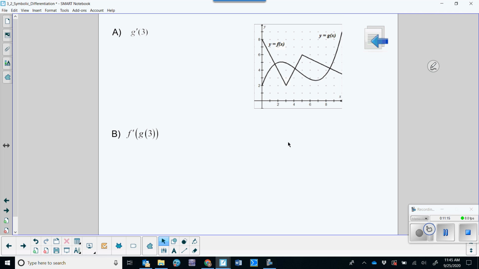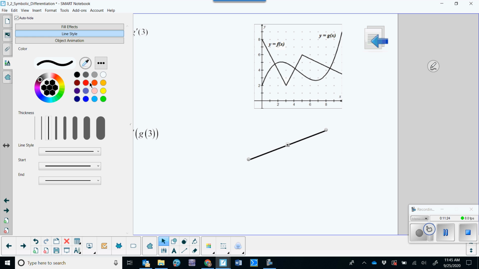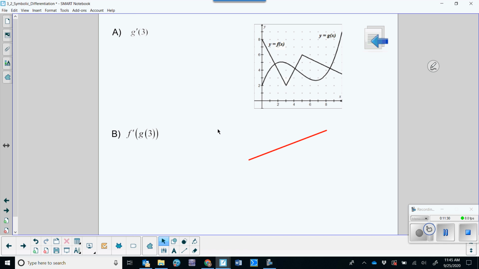And I actually thought I already did this, but I guess I didn't, so I'll just keep copying it. And you can also change the color. So for me, this is what I'm going to do, but you will just have a protractor, so you just use a protractor and lay it there and draw lines.